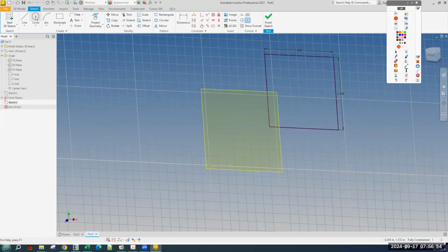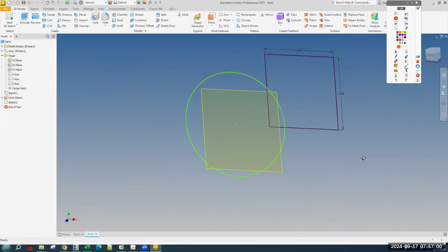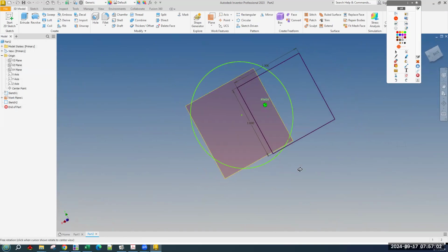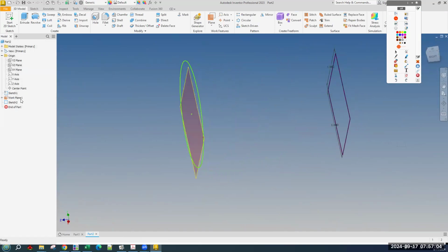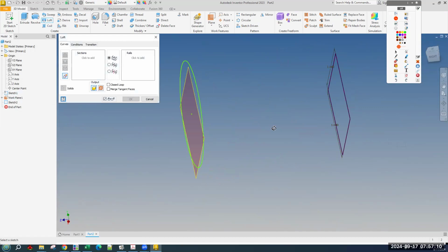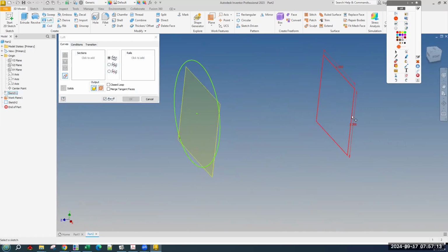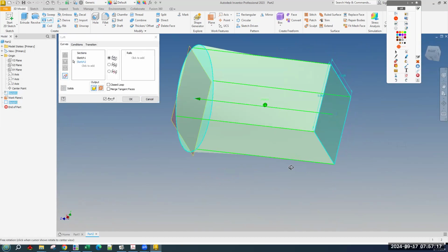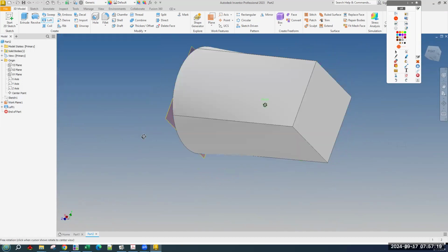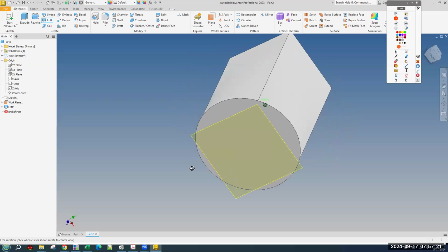And then whatever sketch we make here, we can then loft one into the other. Okay, so you see here I have 2 sketches. These are both like pieces of paper that are out in space. I'm going to click loft as this example of using the loft tool. Click on one of the sketches and then click on the other sketch. And it does like an extrusion that sort of morphs the shape into the other.